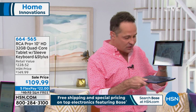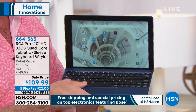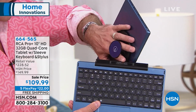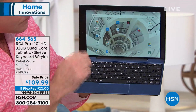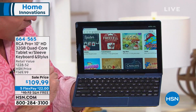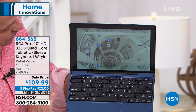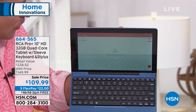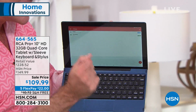This is not just a keyboard, this is a full docking station. And by the way, it doesn't drain the battery. It's not Bluetooth, it's so smart, it has this hard connection. Now, the tablet is Bluetooth capable, I'll talk about that in a minute, but what this means is you don't drain the battery. The minute you put the keyboard onto the tablet, let me show you, right away, it starts to function. There's a home key here. You see, I just went to home. If I wanted to get into my email, press that one little button that looks like a letter. Smart enough, that opens up your email. Press this little button that looks like a camera, it'll take a screenshot for you. Instant connection.